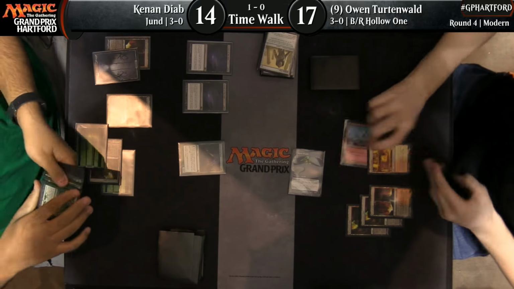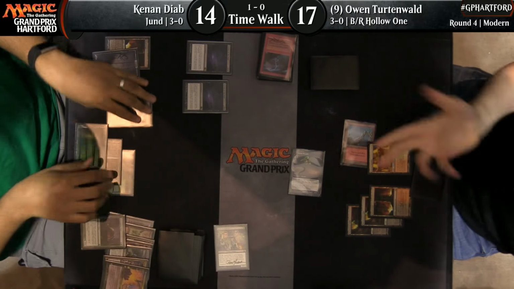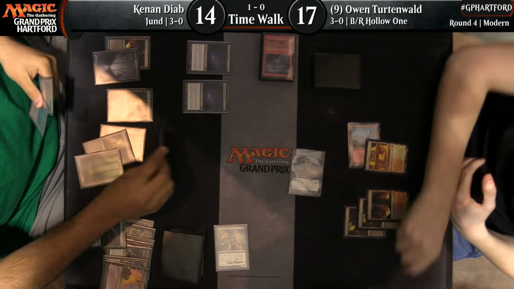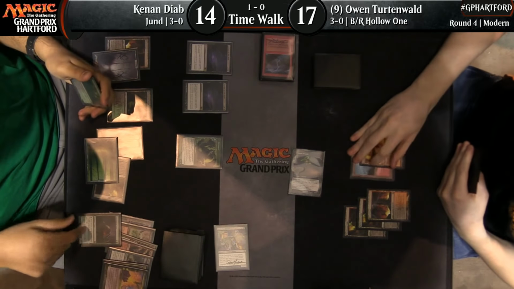And it looks like Owen perhaps has stopped. There we go. He actually said, all right, you're going to exile your Dark Confidant, but I'm going to Lightning Bolt your Scavenging Ooze in response. And Kenan may need to start getting aggressive here, although it looks like he's got a Tarmogoyf to help out.